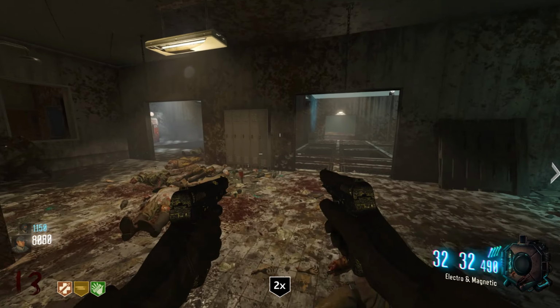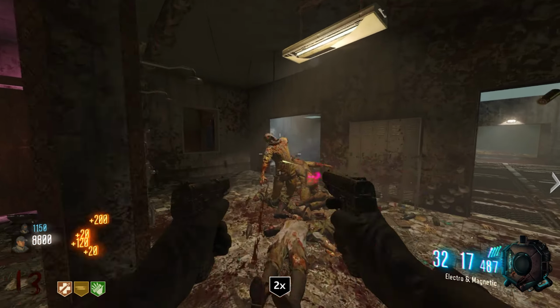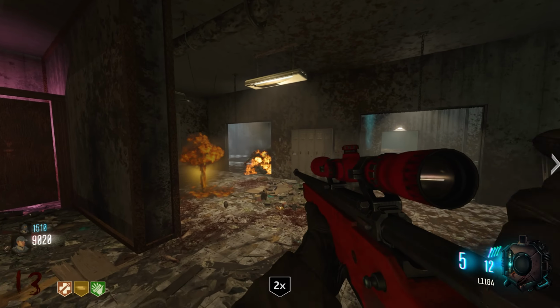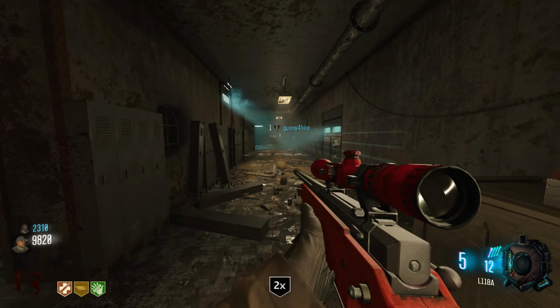They say fully auto 5.7. Oh, is that what it is? Yeah. It's like having two little machine guns in your pocket. In your pocket? I wonder what the L118A packs too. I don't know. Sometimes when you pack sniper rifles, it ruins them.